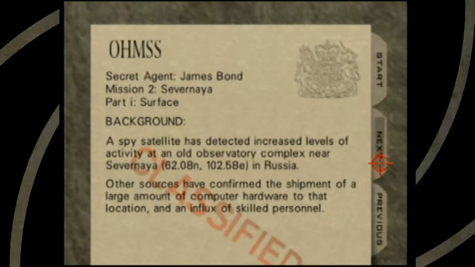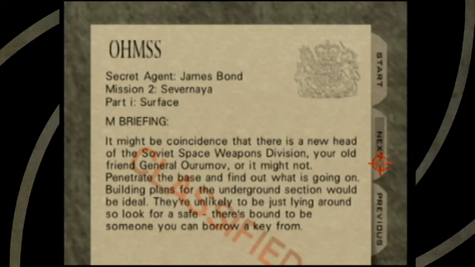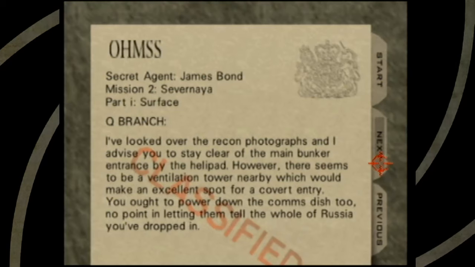Background. A spy satellite has detected increased levels of activity at an old observatory complex near Severnaya. Coordinates. In Russia. Other sources have confirmed the shipment of a large amount of computer hardware to the location, and an influx of skilled personnel. M-briefing. It might be convenience that there's a new head of Soviet Space Weapons Division, your old friend General Urumov, or it might not. Penetrate the base and find out what's going on. Building plans for the underground section would be ideal. They're unlikely to be just lying around, so look for a safe. There's bound to be someone you could borrow a key from. Someone I can kill. To take their key.